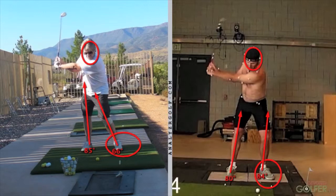Now what I do like about your backswing is how you have kept your left arm very straight, and you have hinged your wrist to get that shaft of the club at right angles, or almost right angles, to the left arm. And that is an important power fundamental, is to hinge your wrist in the backswing, and you've done a very good job of that. Now let's take Grant up to the top of the backswing.